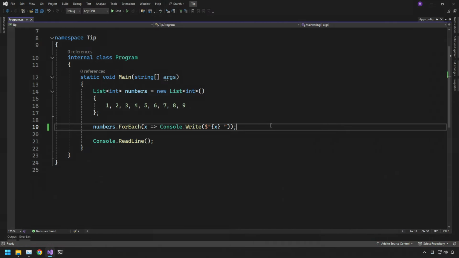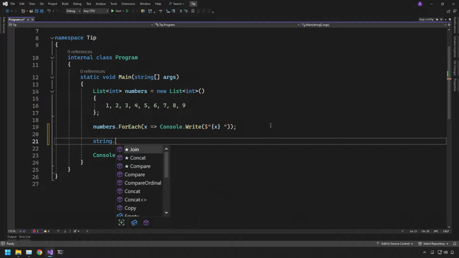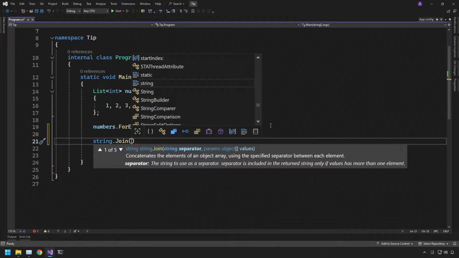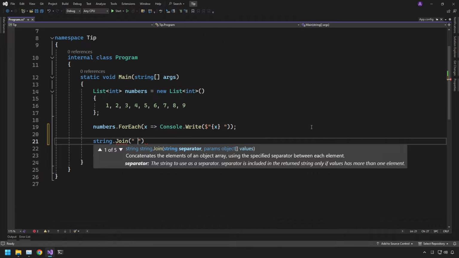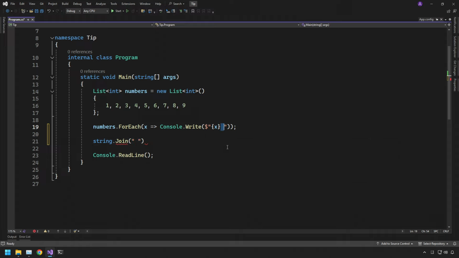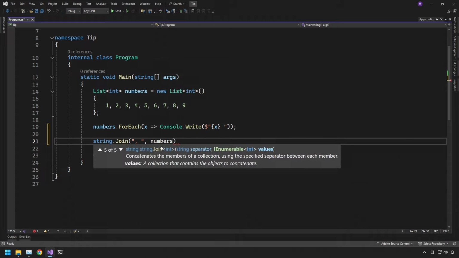Let's explore another pattern. So we can actually use the Join function that's inside the string library. So we can access that by typing in string.Join, followed by an open bracket, and then we need a string separator, and then the actual object that we want to print. So in this case, we just want to print a space like we have here, or you can do comma space, it's really up to you, and then followed by a comma, and then we simply type our numbers in.